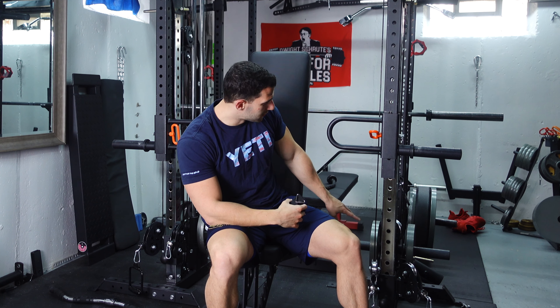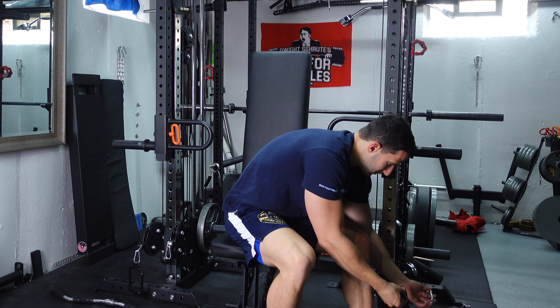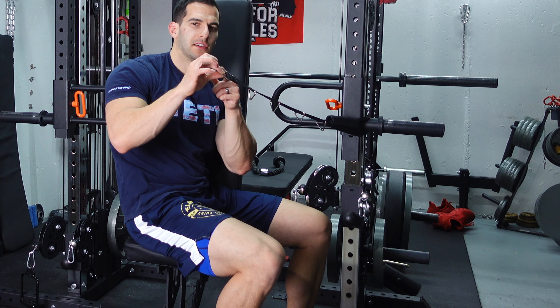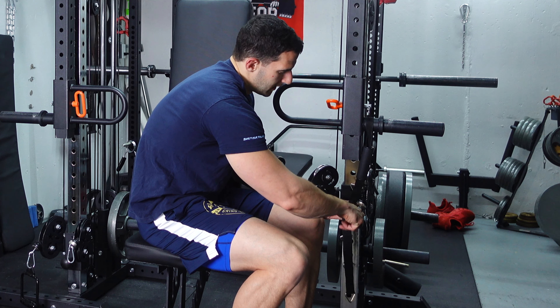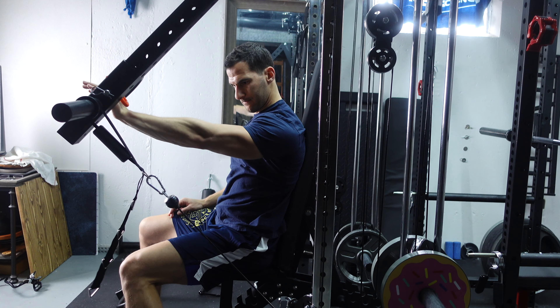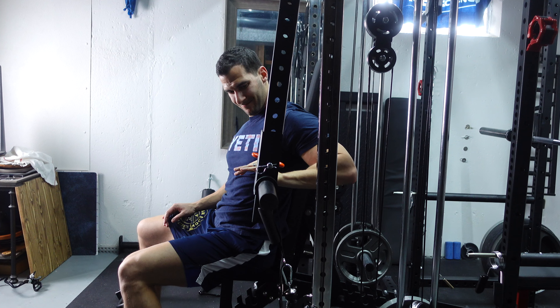I've seen people do resistance bands hooked around, and it works in a pinch, but what I do now is use the pulleys as my resistance instead of even loading weight onto here, and I found it works so so well. So I've got 25 pounds loaded on my pulley tower. All I'm going to do is hook up one side here, bring this up, and hook it around on here. I really like these specific handles because there are so many options for how close you actually attach it so you can play with it to get the right resistance. Basically I hook it up and bring this down so it is fully snug from the start. Now all of my resistance is coming from the pulleys and the resistance is starting from the very beginning of this motion. When you push from here you're feeling the same exact resistance all the way through, versus when you have the weight just on the end there where you feel it just on the end.